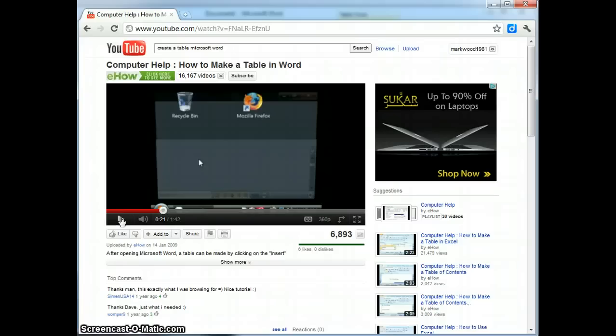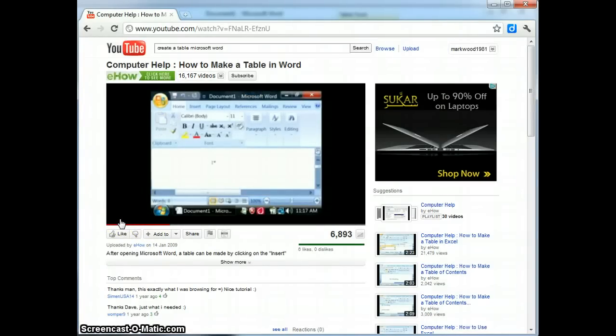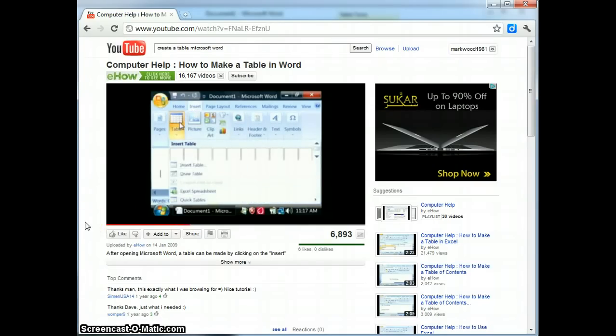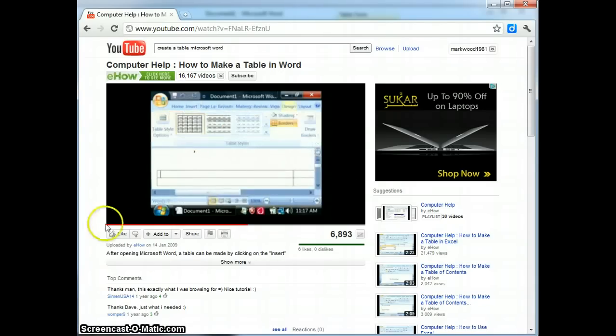And I've just skipped through a bit of the introduction to this video, but you can see here, if I listen and watch carefully, just make sure the volume's up. All we're going to do is insert a table here. To do so, go to the Insert tab at the top and click on Table. This brings up the Insert Table interface. It lets you choose how large of a table that you want to create. As you can see, if I scroll down here, I can create a table that is a lot of rows and a lot of columns. They're kind of highlighting as I move my mouse over them. I'm just going to create a real simple table. Let's say a 2 by 2. I'm just going to highlight the top 2 rows and cells and click there.